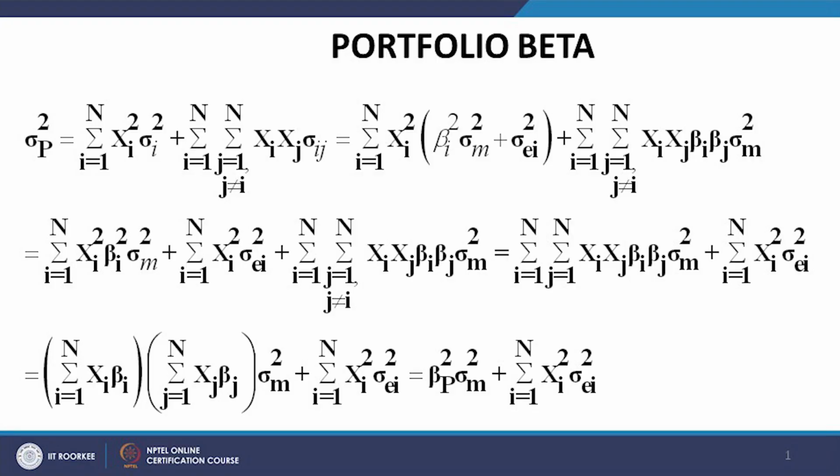And as far as the portfolio beta was concerned, I briefly touched upon this in the last lecture. What we find is that the portfolio beta is the weighted average beta of the constituents. Now, this is very interesting and very important, because this scaling or this behavior of the beta is in line with the behavior of expected returns, in the sense that the expected returns of a portfolio are also the weighted average of the expected returns of the constituent securities.